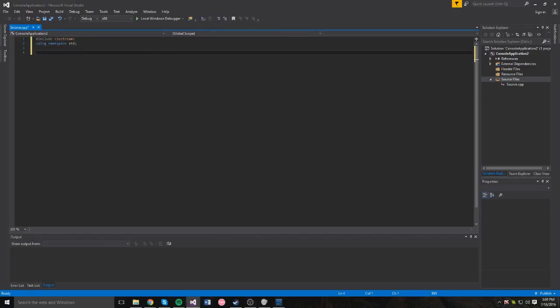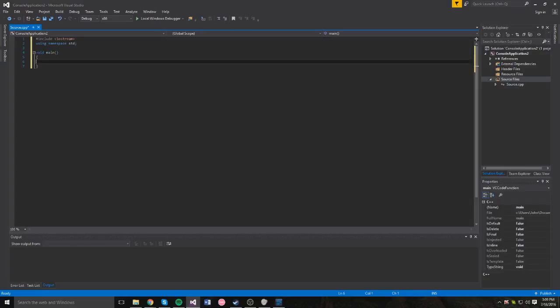To begin writing your code, you're going to come down and you have to call a function. This function is called main. Then you open your curly braces, and since it is void, we will not have to return 0. If you do not like void main, which some people have a preference for, you can type int main. But in this case, since you have an integer here, that's what int stands for, you're going to come here and return 0.